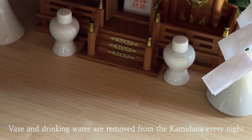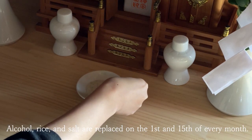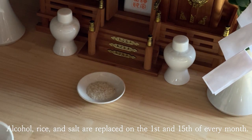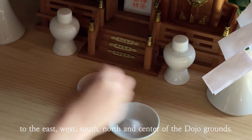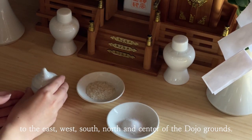Vase and drinking water are removed from the kamidana every night and replaced with fresh water every morning. Alcohol, rice, and salt are replaced on the 1st and 15th of every month. The replaced items are dedicated to the east, west, south, north, and center of the dojo grounds.